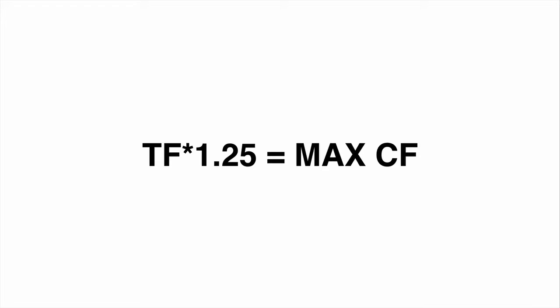So one thing you can do is a little calculation like this, where you do trust flow. So the trust flow is 15. You do 15 times 1.25, and that's the maximum that the citation flow should be at. Again, guys, this isn't black and white. It's just a very good way of calculating if it is similar enough.